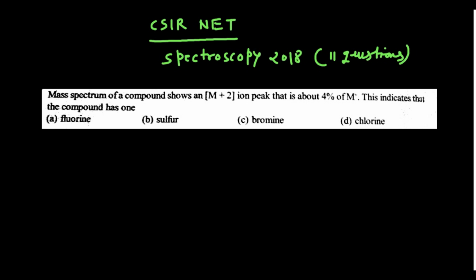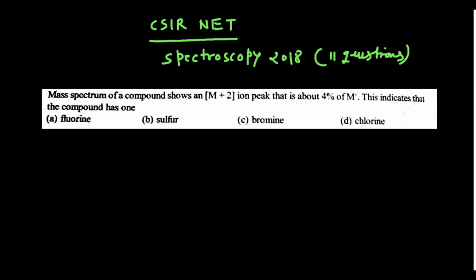So guys, in today's class I am going to discuss spectroscopic problems from the CSIR NET examination of 2018. We will cover both sessions, the questions asked in the June examination as well as in the December examination. Today we will discuss all these problems, a total of 11 problems, step by step with detailed explanation. So without wasting time, let's go straight to the question.